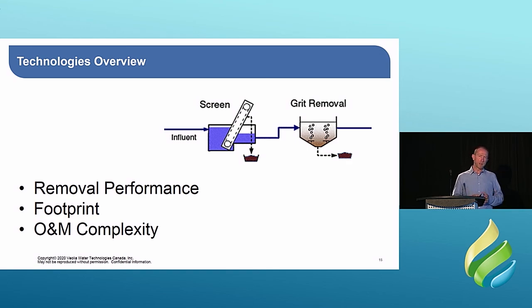I think it's safe to say that if you've got a mechanical wastewater plant, then the amount of operation and maintenance benefit by putting in grit removal far outweighs the amount of O&M that it's going to take to run that grit removal system. So if you don't have a grit removal system, you're going to have grit throughout everything in your plant. All of your systems, your mechanical equipment are going to then suffer from that grit. So it's going to make much more O&M sense to have a little bit of O&M in the grit removal system and not have to deal with all of that stuff downstream.